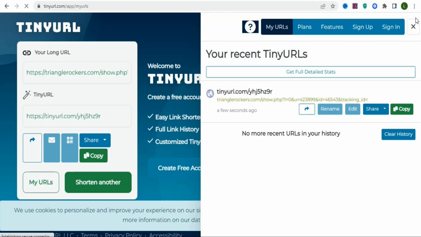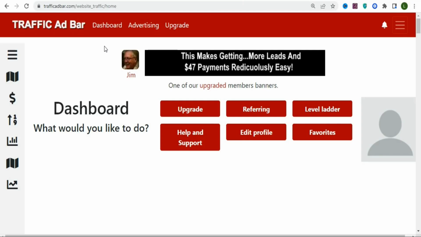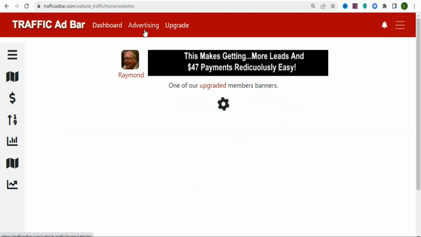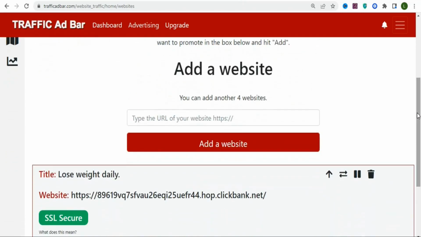This is very simple. I'm going to show you a free traffic source whereby you can get people from Austria to complete this particular offer for you to make money on CPA Grip without investing any money. So once you have your affiliate link, the next thing is that you are going to come to this website, Traffic Ad Bar. This particular website allows you to advertise links for free on their platform. So just click on advertising so that you can begin promoting your link on this platform. Once you click on advertising, you are going to see a page like this. Now what you are going to do is paste your link right here. So just go back to TinyURL.